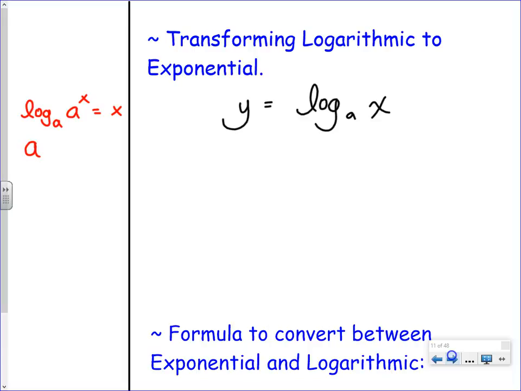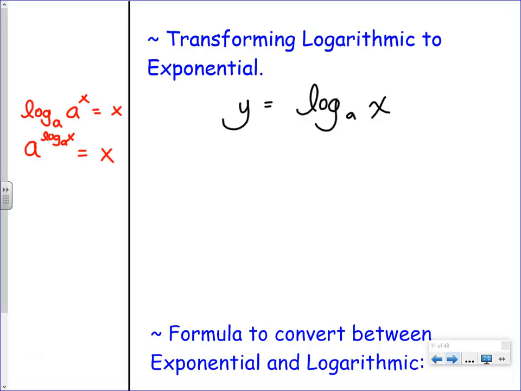And then if I do A to the power of log base A of x, do you know what happens in that one? You still just get x. They undo each other. Exponential and logarithmic functions undo each other. So a log of an exponential with the same base, I just get the power. And A to the power of log base A, once again, I just get the argument, the x. So, how can I use that to my advantage?